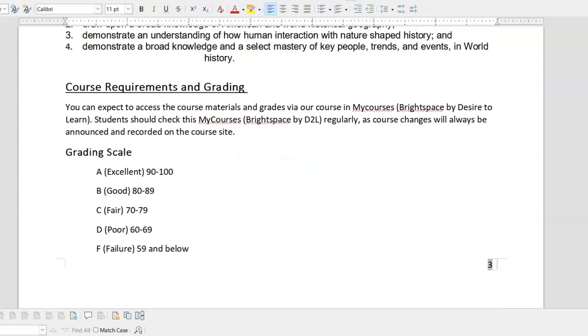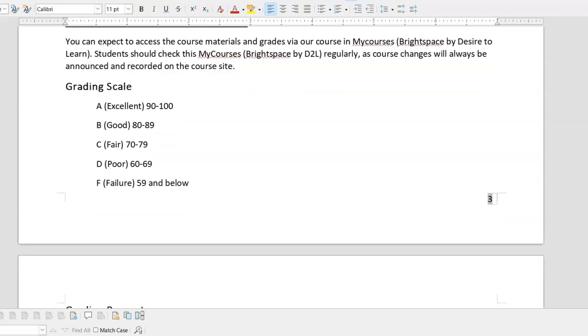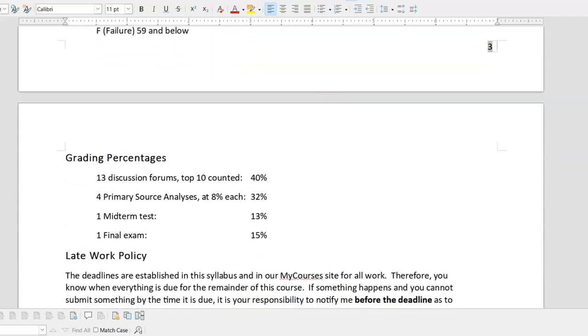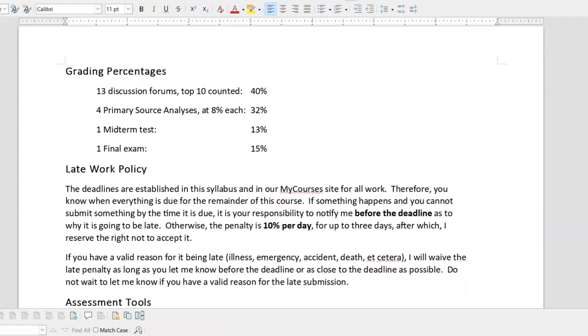All right, standard grading scale: 90 to 100 is an A, 80 to 89 is a B, 70 to 79 is a C, and hopefully we won't have to talk about anything beyond that because I know you guys are all going to be very invested in the course, and I'm not going to have to worry about any of those failings. That in mind, here is how I'm grading you.